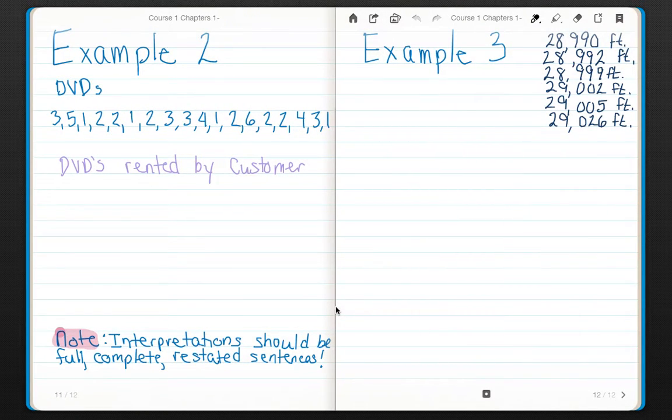So a line plot is like a graph. You use it with a number line, which is why it's called a line plot. We put it on a number line. It shows the data using x's. So in example 2, the number of DVDs each customer rents when he or she wants a video store are these long list of numbers right here. These represent how many videos someone rented. Use a line plot to interpret the data. So I'm going to start by making a number line.